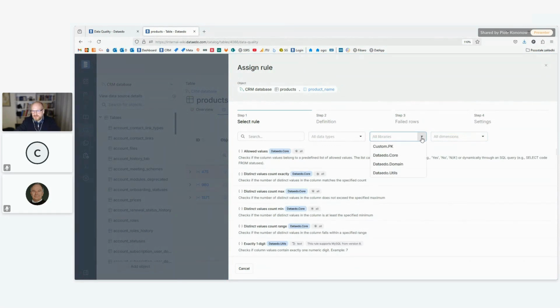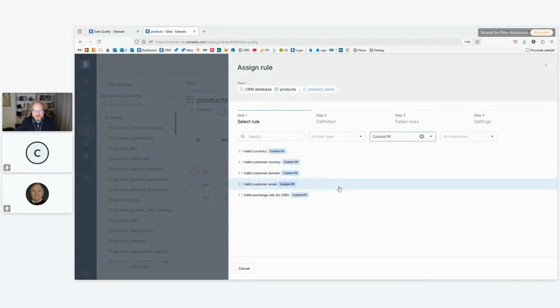Library is just a grouping of those rules, and it's particularly useful because you can see that those with the prefix Dataedo are delivered by us. There are a couple of rules I created myself. Those are custom, reusable rules.